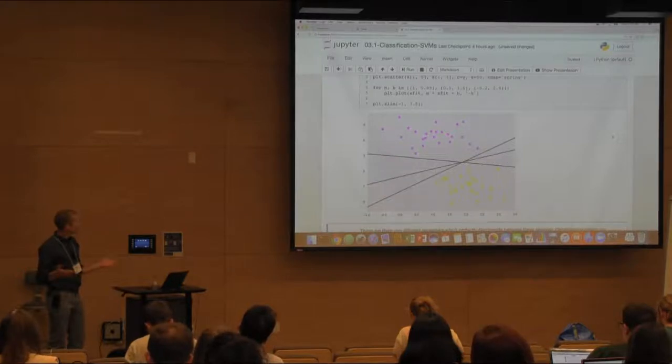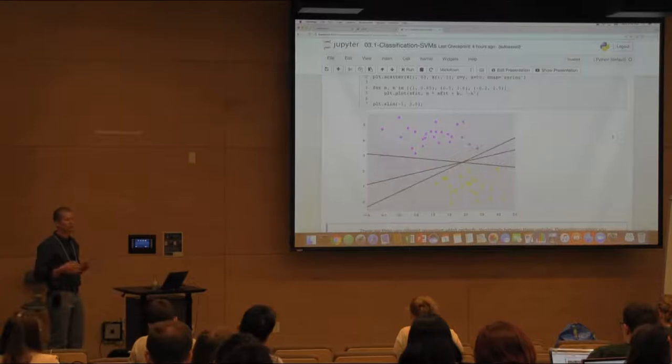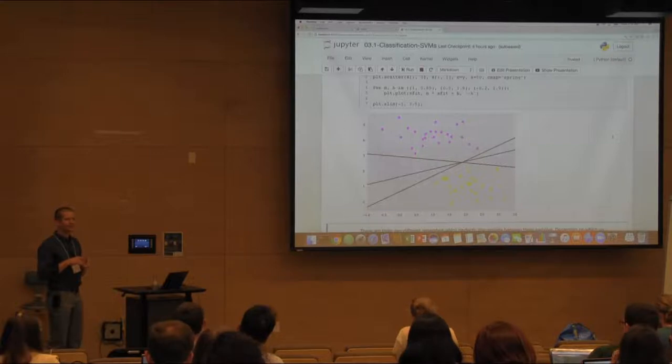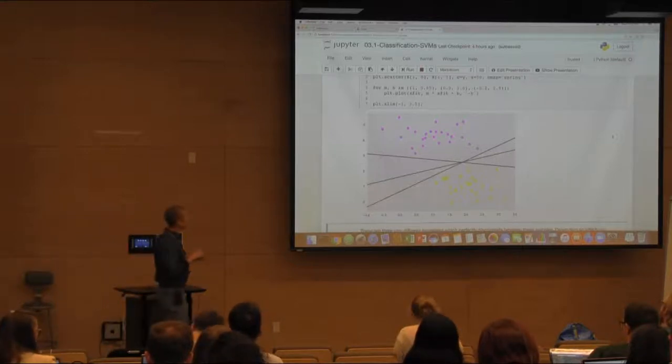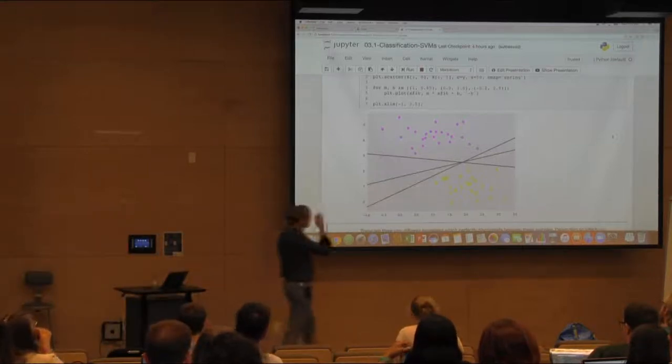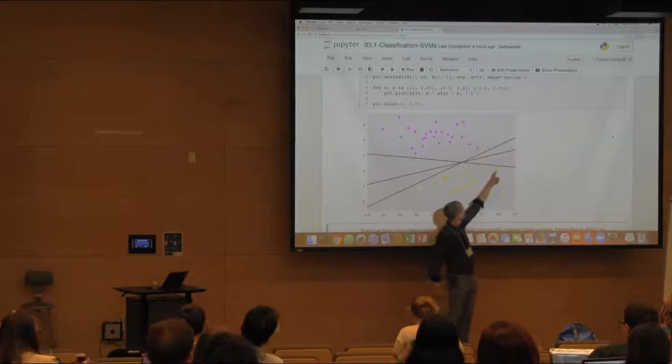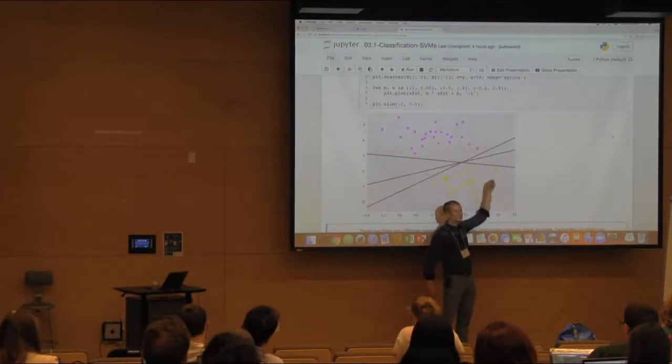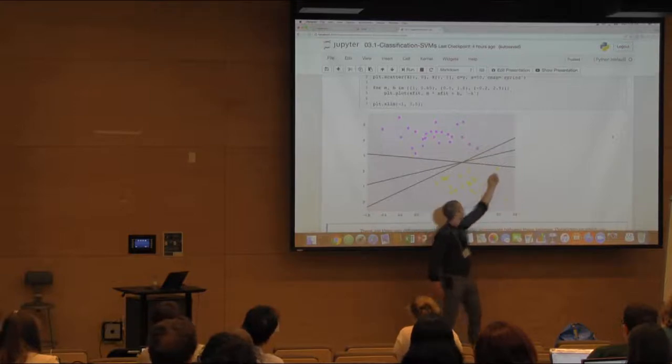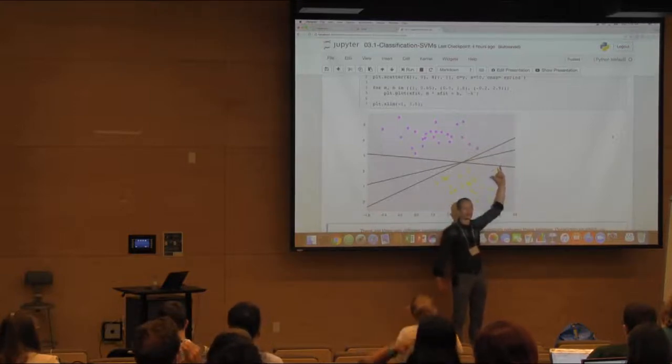Does anyone have an idea what you might do to try to decide which of those lines is better than the other? Any thoughts? Well, one thing you might think of is if one of these lines is getting really close to one of these points, then it's probably not the best line, right? You might want a line that's a little bit farther from points.